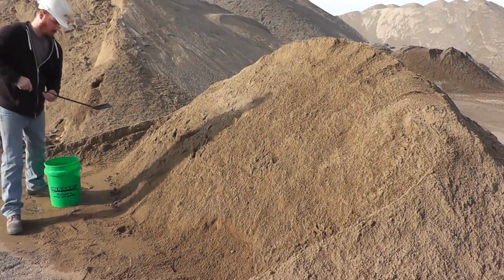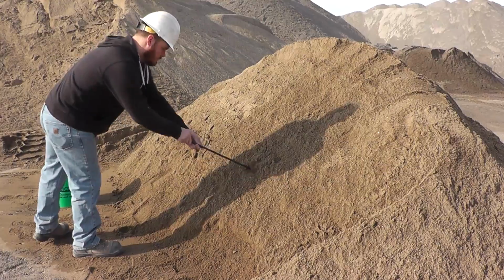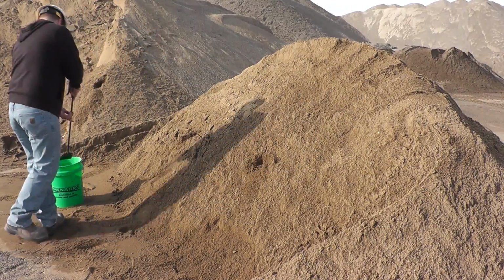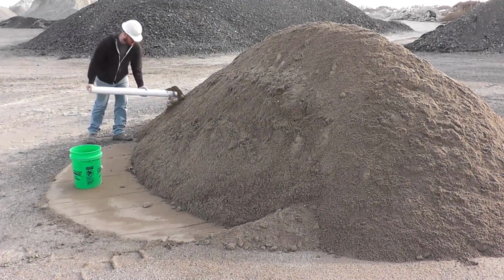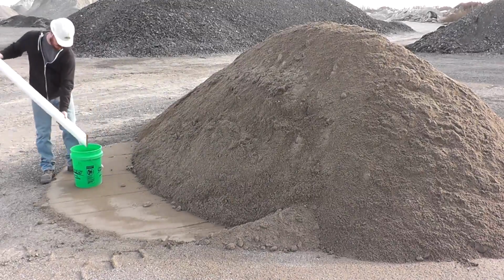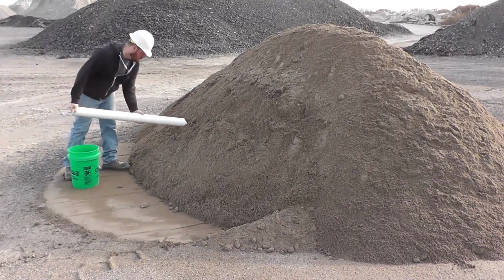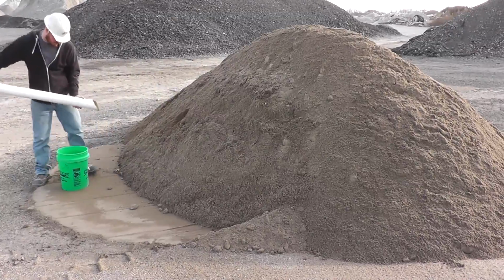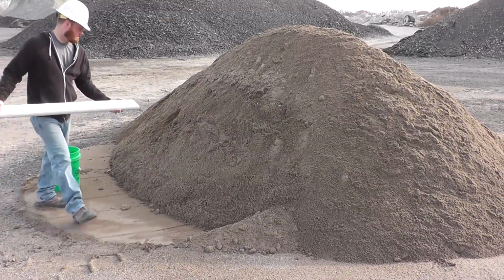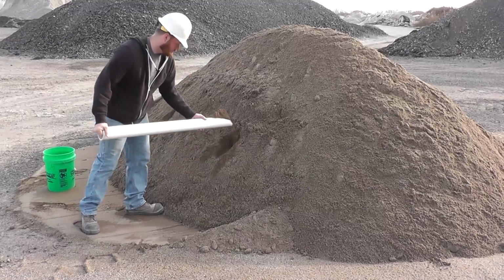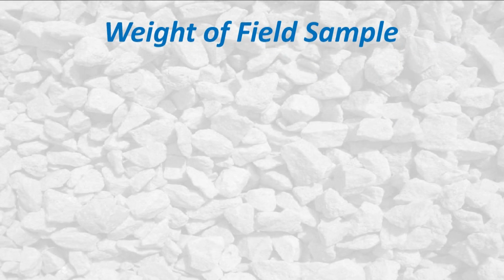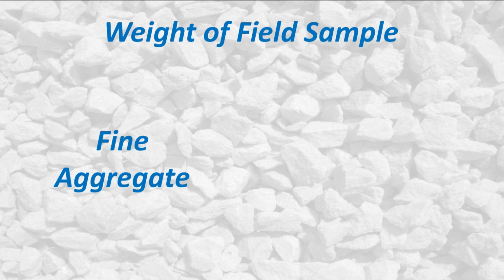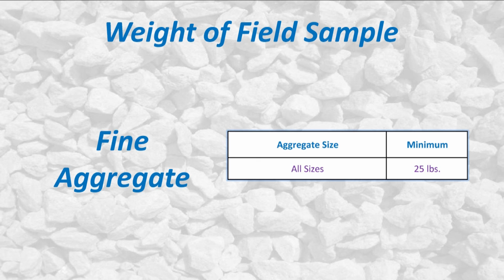Here, the technician uses a fire shovel to retrieve the samples. The technique is the same as the square bit shovel. Here is a view of the technician using a sampling tube to retrieve the sample. In either case, the samples are dispensed into a container and then taken to an area to be split down to the proper test sample size. The sample size must be adequate to meet the minimum weight requirements of the test to be conducted on the sample. All fine aggregate samples are required to be a minimum of 25 pounds.